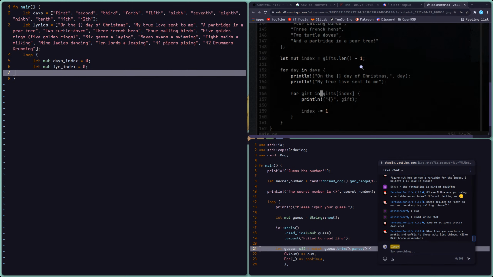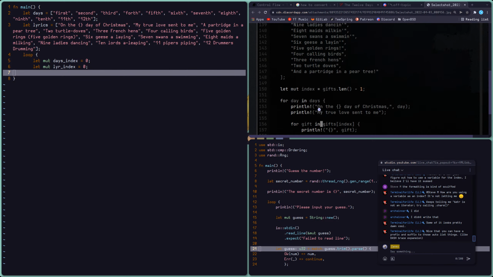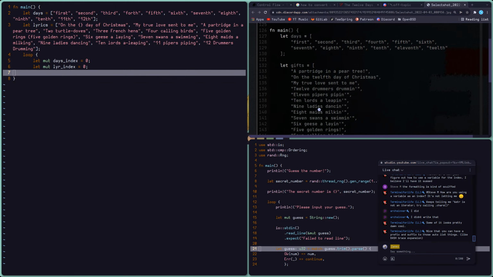Nice that you can have prefix and suffix to those auto list things. Sure, I have no idea what's going on there.